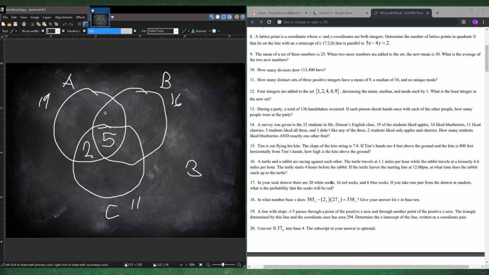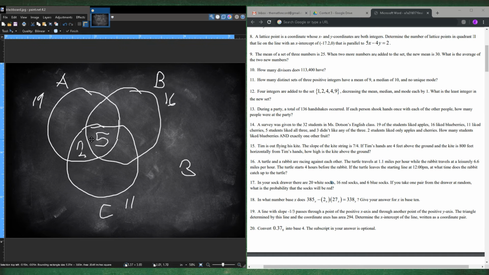So we just need to find the amount for blueberries and apples and blueberries and cherries, basically. So we need these 2. So I guess we could individually find each one. Let's see how that one works. So we have this plus this plus this. Actually, we could just do some base kind of math here.